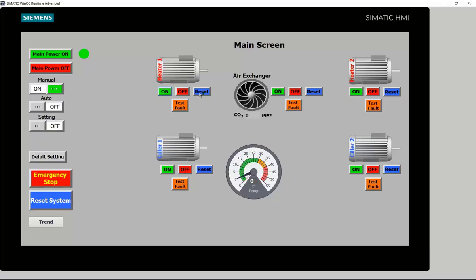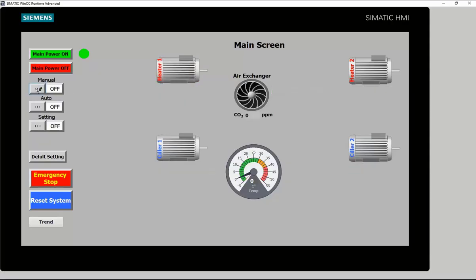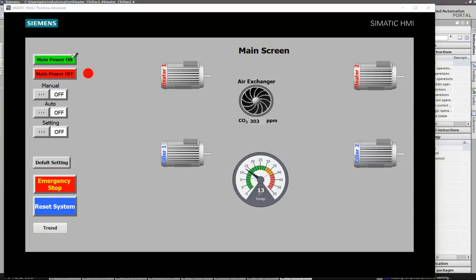If a chiller or heater encounters an external fault, it should shut down after 2 seconds. Until the fault is resolved and the operator presses the corresponding reset tab or button, it should not turn back on. The HMI should display the status of the chillers and heaters.